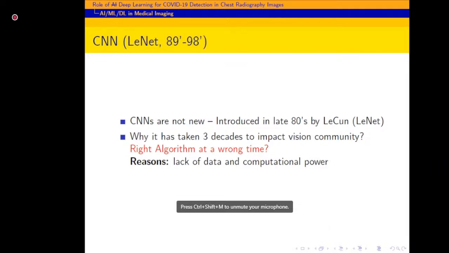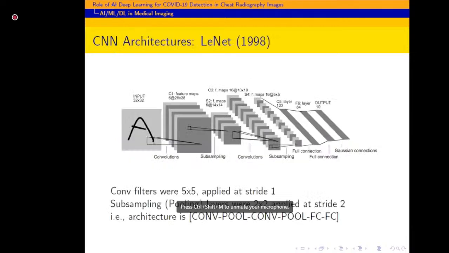But later, we all know the heroes of deep learning, and they have all been awarded the Turing Award, which is a kind of Nobel Prize of computing. We all know that, right? And the architecture they proposed in the year 1998 is called LeNet. It was basically developed to solve the digit recognition problem, which was a 10 class classification problem. The classes are from 0 to 9, and in the output layer also you will find 10 neurons.